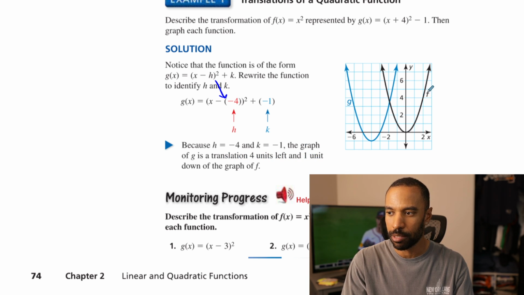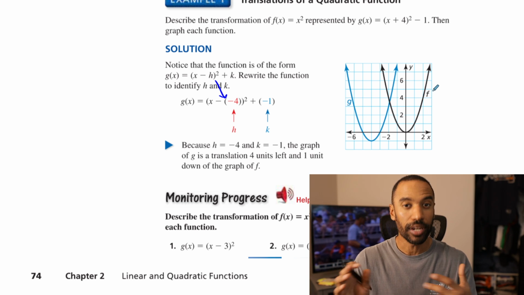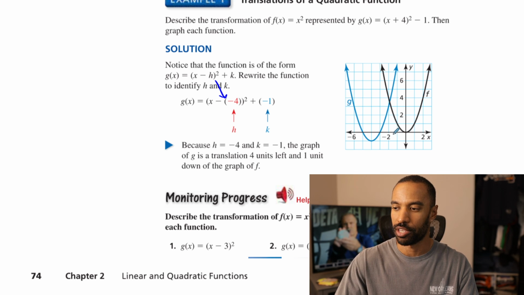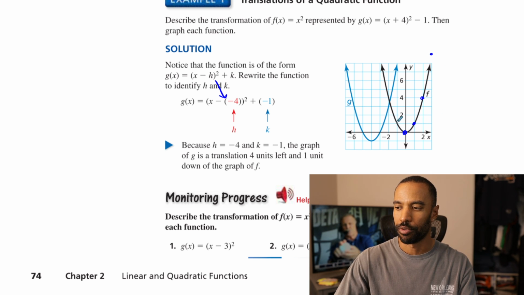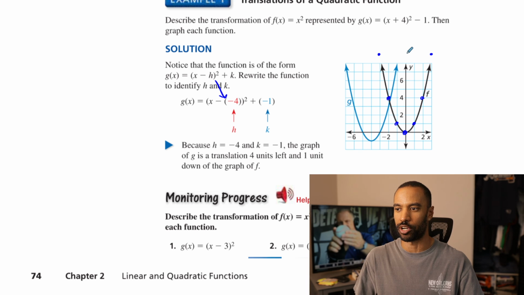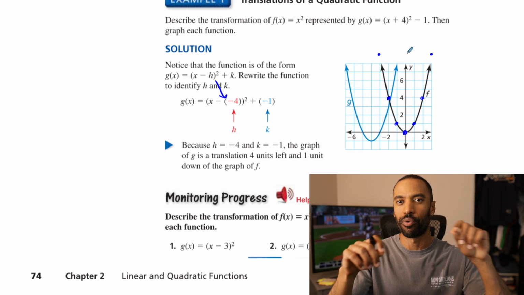And what they do is they take the parent function and translate there. So you're going to have to know how this parent function works. So let's break it down one more time together, especially if you haven't done it with me. 0 squared is 0. 1, 1, 2, 4, 3, 9. You can't see it up here, but that's the plot. Reflect the pieces over the axis of symmetry. Negative 1 squared is positive 1. Negative 2 squared is positive 4. Negative 3 squared is positive 9. 1, 1, 2, 4, 3, 9.